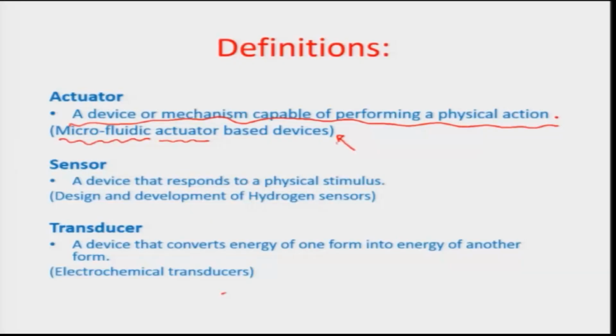You may be able to block or valve the flow, you may be able to flow it around a certain path length, you may be able to mix the flows together, but these are done in a controlled manner, and the control is all carried out by actuators. So, what we are going to learn here is some designs, because we have to practically be able to make the engineering design of a particular sensor.